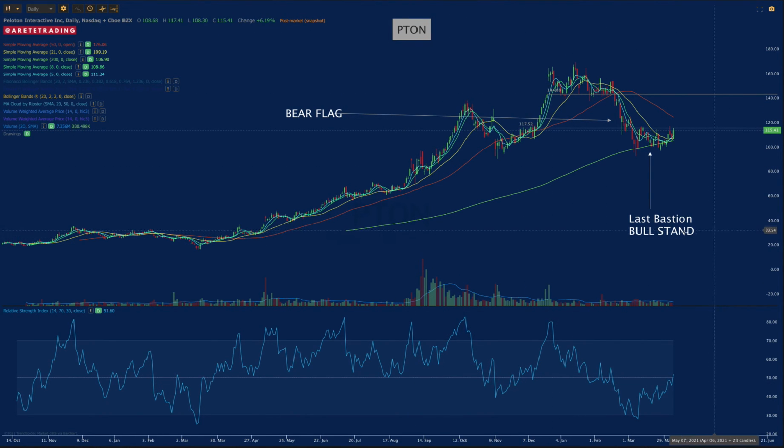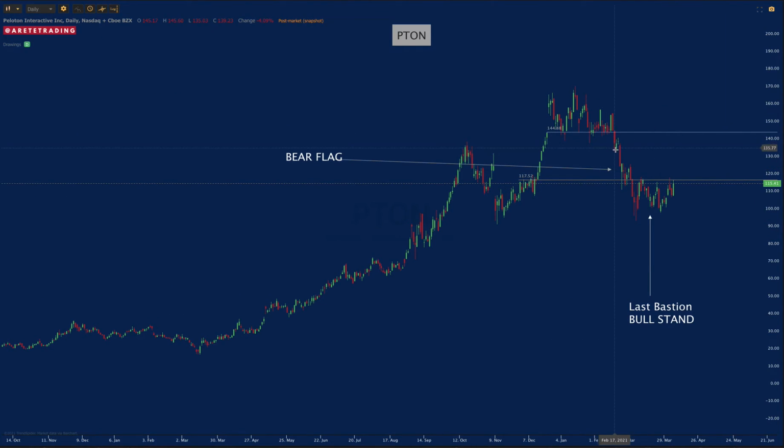P-ton, you're respecting some key levels here, and we talked about this one. It looks like we had the bear flag here. Let's get rid of the indicators. Yeah, we had the bear flag here, right? And then we formed this, and I was going to walk through that again. Let's get rid of this line. Okay, and we're just going to throw this line in so that you can see what I'm talking about. And we're going to put one more in.